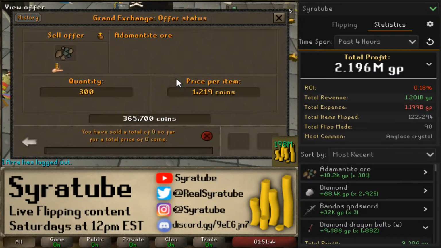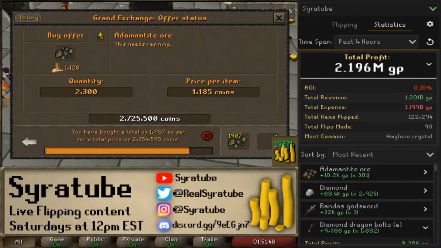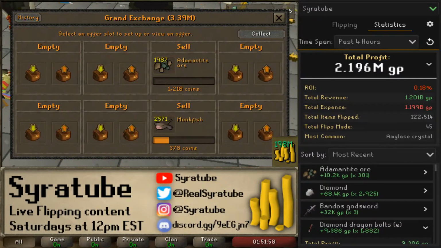Oh, look at that. Adamant ore. Instantly sold right there. 10k off 300. This is actually a better item than I thought it would be. Let's go ahead and cut back on the original ore listing here. We're going to try to list it for about 1 GP under that last one. This is actually really solid. Those went pretty quickly. I was not expecting that at all.